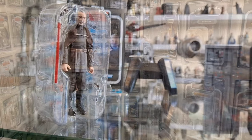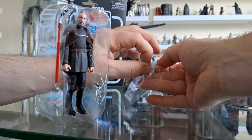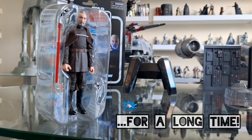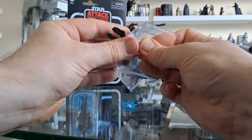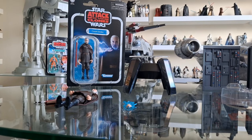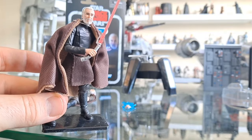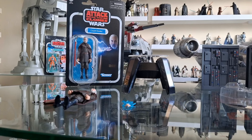I'm not going to waffle on about the history of Dooku on this channel because every guy or girl in TVC has wanted this character. Just type in Vintage Collection Dooku and you'll find another one of my videos. But we've got him now — well done, Hasbro. There was a point when I just would have taken a repacked Dooku just to fill that gap, but they always had the potential to do a really good figure.